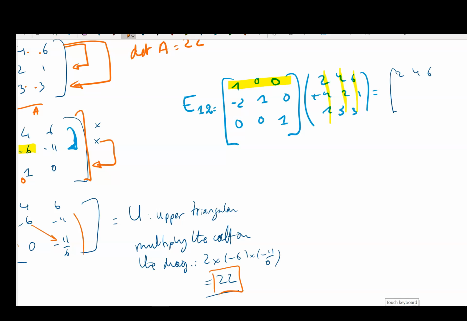Then when I'm doing that second row times my matrix, this is going to be minus 2, the first coefficient, plus 1 times this one, minus 2 this, plus 1 times this, minus 2 this, plus 1 times that. So exactly what we obtained. So that's negative 2 times 2, so that's going to be the 0. Negative 4, negative 8 plus 2, that's just going to be negative 6. And finally, negative 12 plus 1, that's going to be negative 11, right?